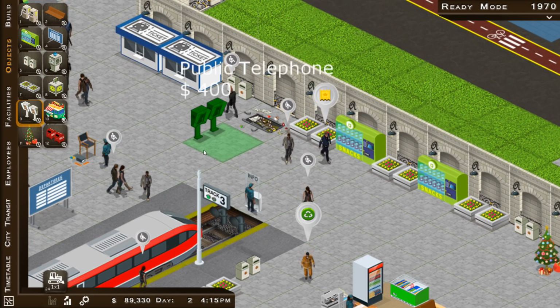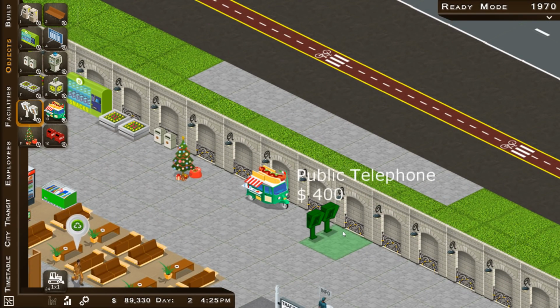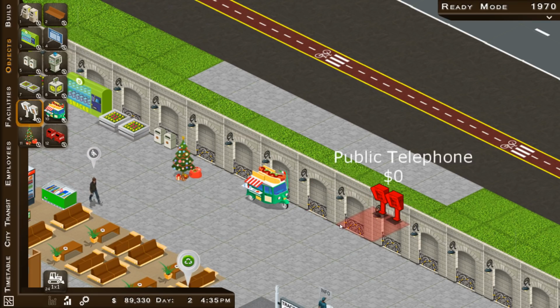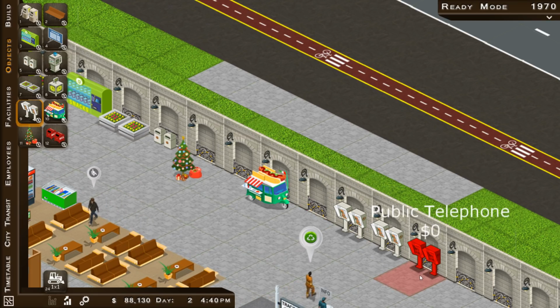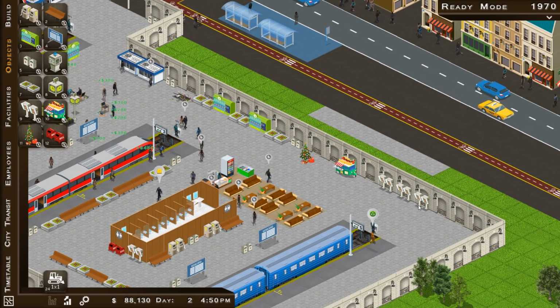So if I rotate that, but I don't think I can put it there. I'm thinking, where can I actually put this telephone kind of thing? I don't want it somewhere in the way. We could put it here. There we go. Have some nice telephone boxes there.